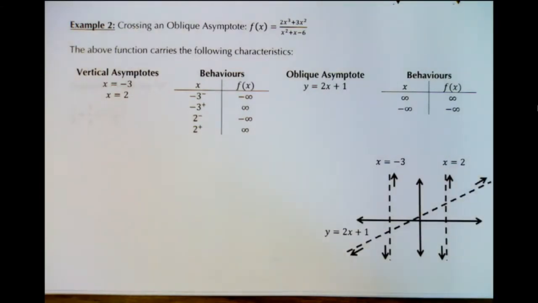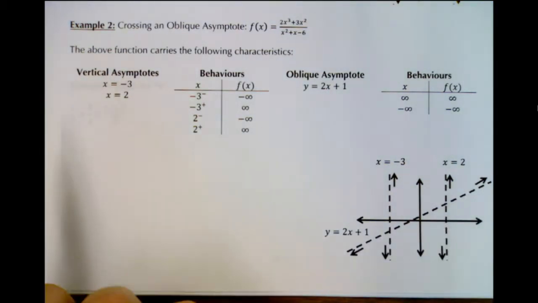The tricky part is you don't know if your behavior is going to be above the asymptote or below the asymptote. You just know that it's going to go up in this section, and you know it's going to go down in this section, but you don't know, again, below or above. How you can find out is an analysis as to whether the graph of our function f of x crosses this oblique asymptote.